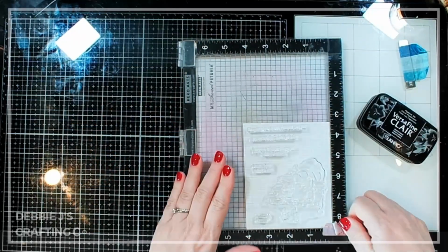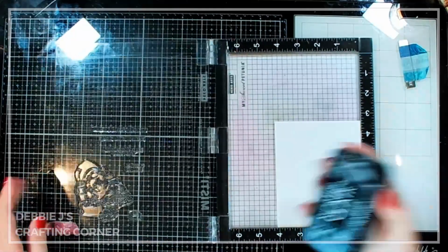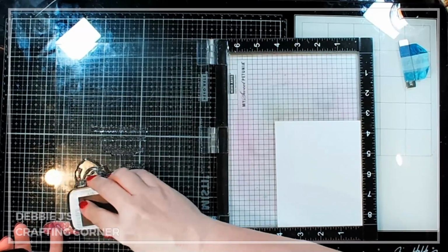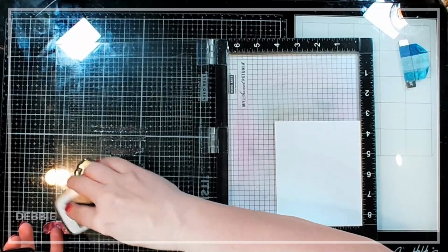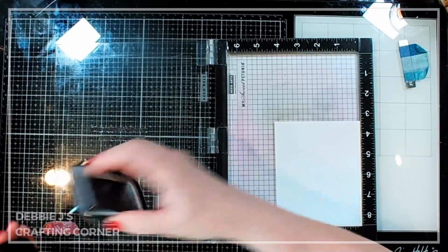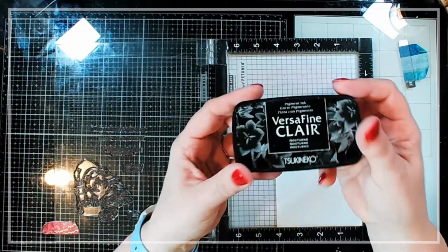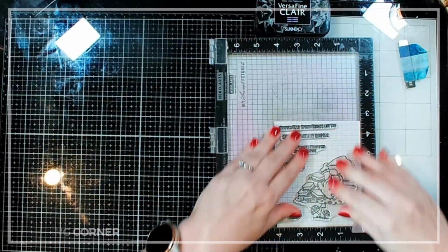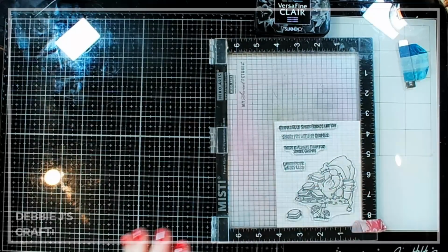I've got all my little gnome and all my sentiments and the extra s'more all laid out, so we can go ahead and stamp those out. And I'm using VersaFine Clair Nocturne. I love this dark black ink. And then I'm going to be using some Wow Clear embossing powder.